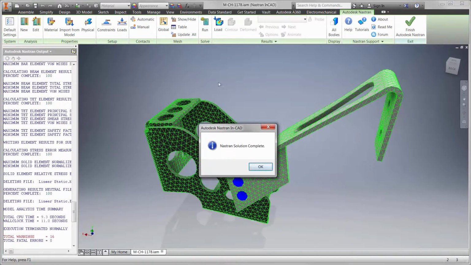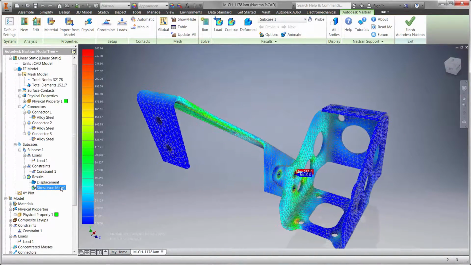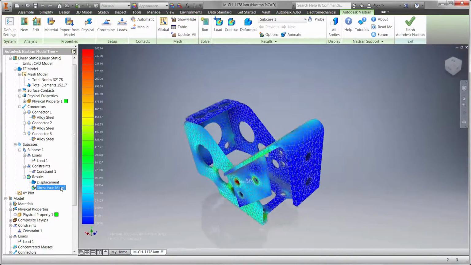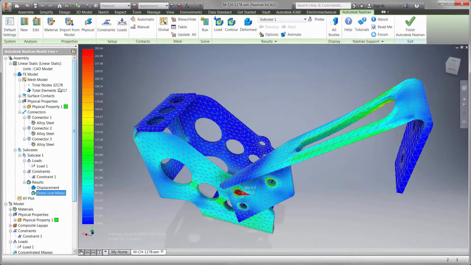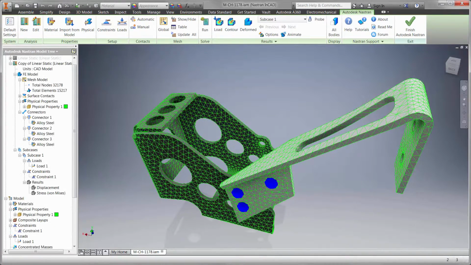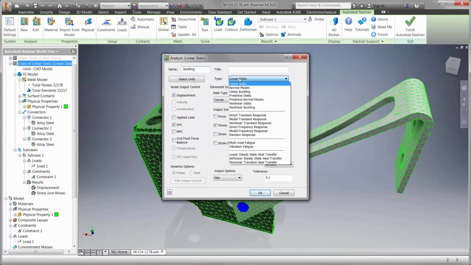The first thing we're looking for is stress, and we can see that the clutch rest is not going to yield under this load. That's great, but is the linear static study telling the entire story? It's not taking into account that the part could lose stiffness. Is it possible that the clutch rest could buckle before it yields? We should take this into account and copy the existing study so we can keep all the same boundary conditions.